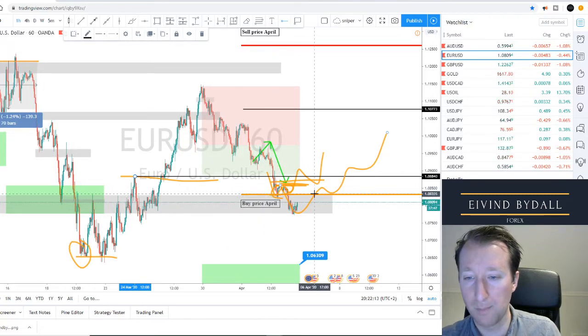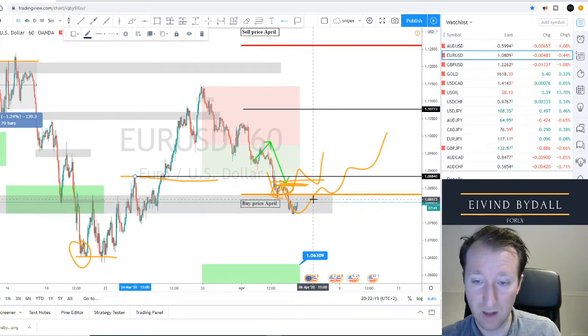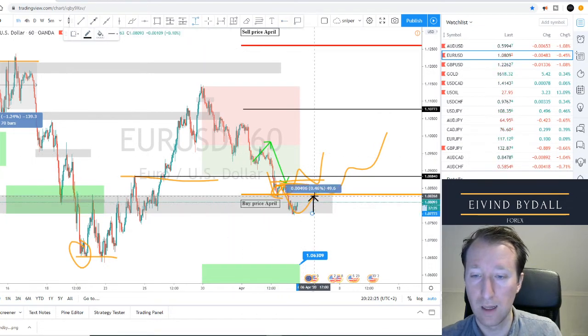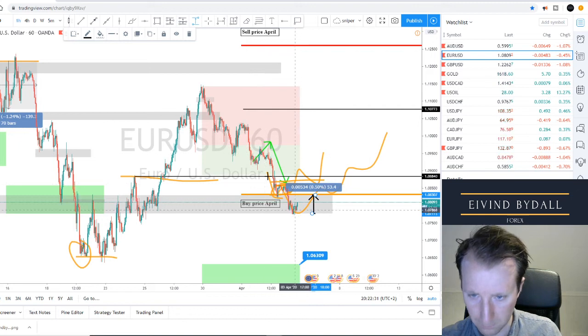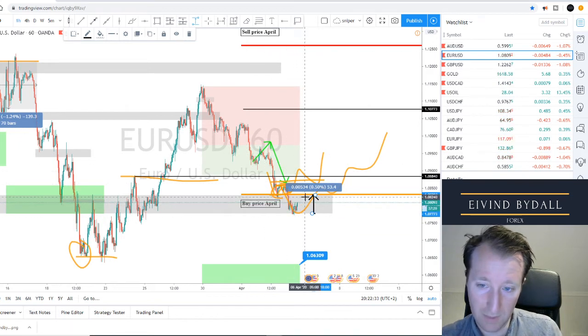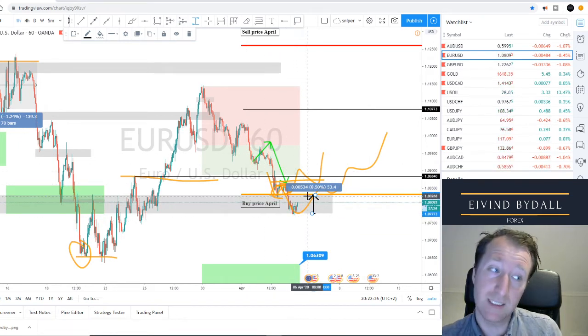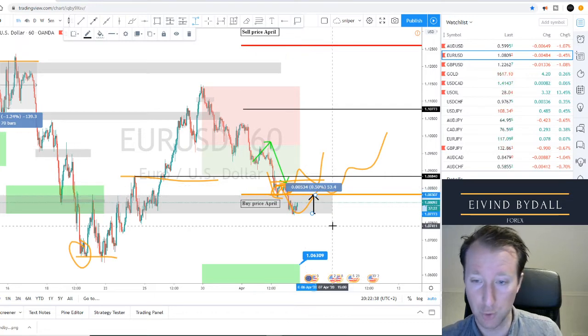Well, we have gone beyond the buy price for the month. We are here at the buy price for the week. I find that to be quite a distance between it. And I would love, is it 50 pips difference? Yeah, okay, I believe that's a difference. And then I believe this will be used as resistance instead of support, as it should have been.